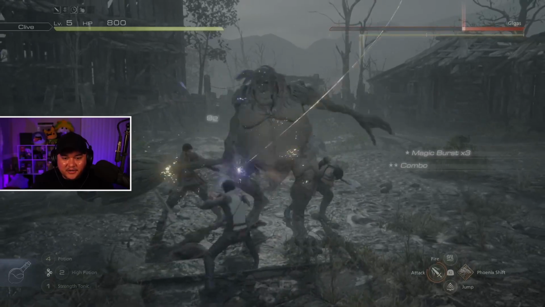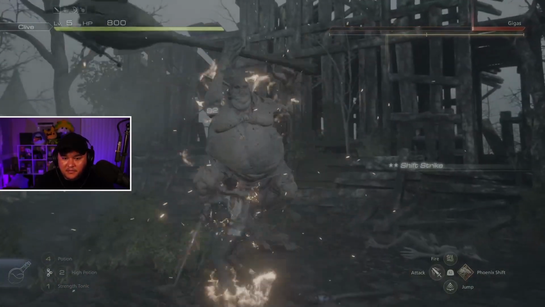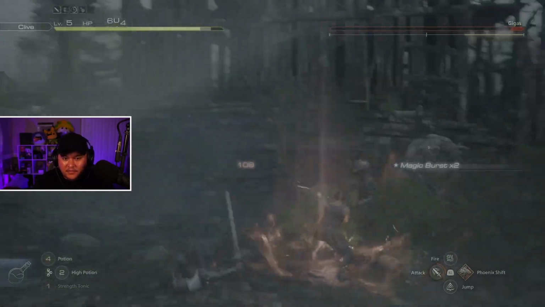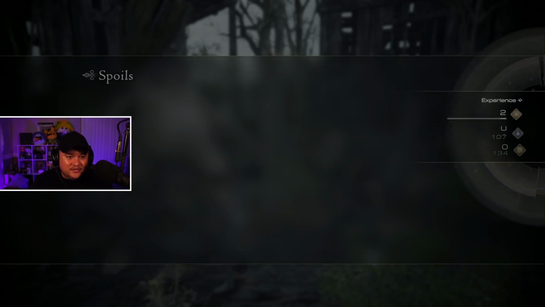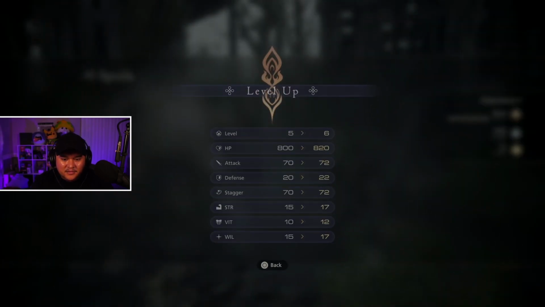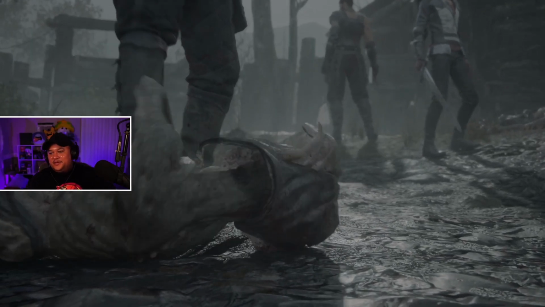Dagger damage. 1563. Okay. Stagger. Let's go! Gigas slain. Very nice. Combat feels really good. Battle rewards, following important battles, separate results screen. Yeah, that was a nice fight.